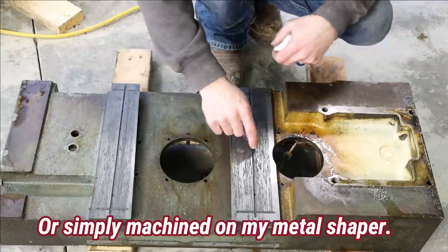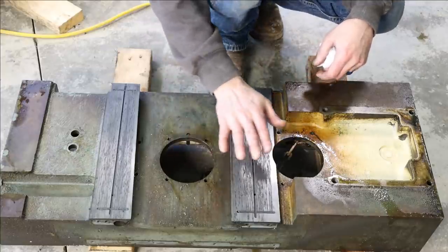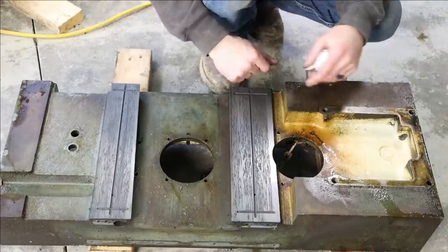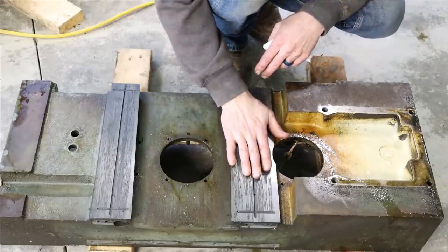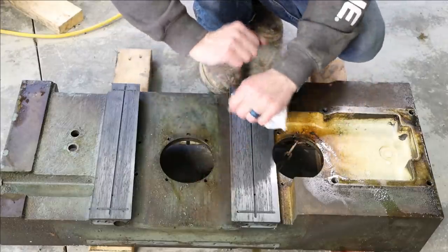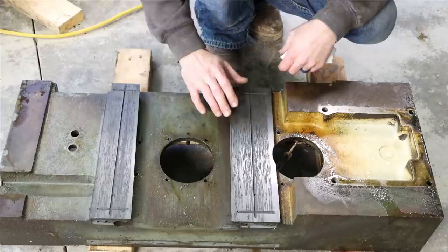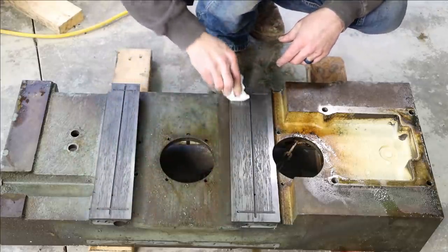You wouldn't even have to necessarily grind below the scoring, because you can apply Turcite, which is a machine way rebuilding surface, or some machines come brand new with it on, and it's just a material that adheres to this. You scrape that in flat, and be good to go, last forever. So it is bad, that is for sure, very bad.